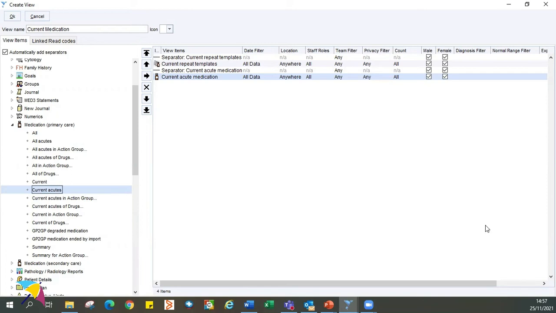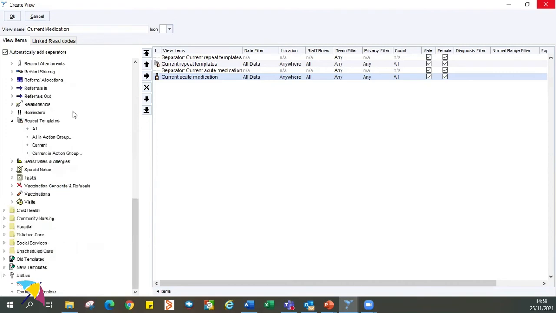Okay. What we can also add to views, let's start to get a little bit more creative. Let's say as part of our current medication view, we also wanted somebody to fill out a template or to be able to access a template.